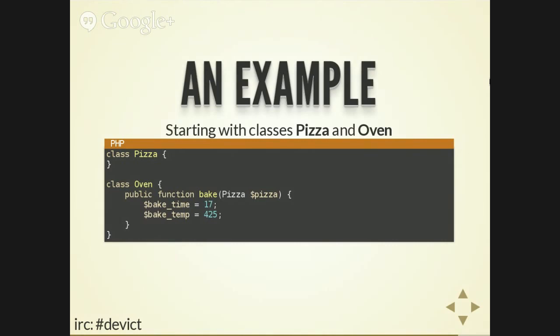Now, I didn't talk about this before, but this is a very good feature to use in PHP: type hinting. I can strongly type this method. I can say that if you pass me an object here, it better be a pizza. This is the only thing I am programmed to handle, is how to bake pizzas, because we're going to set the baking time to 17 minutes. The baking temperature is 425 degrees. And I can't guarantee that that's appropriate for anything else. So I handle baking pizzas.